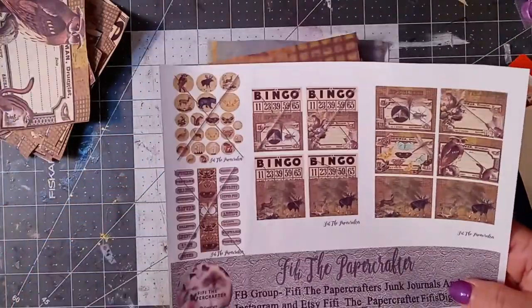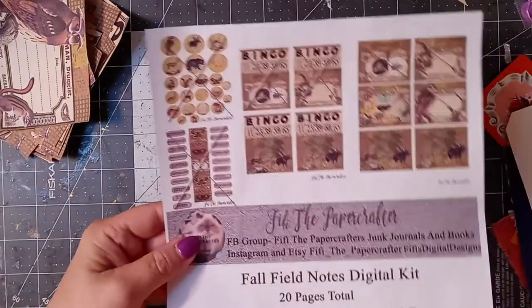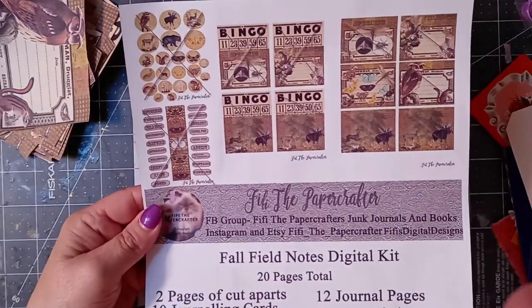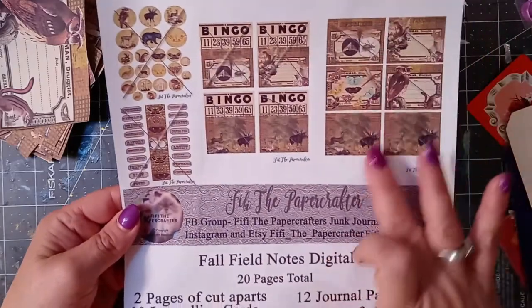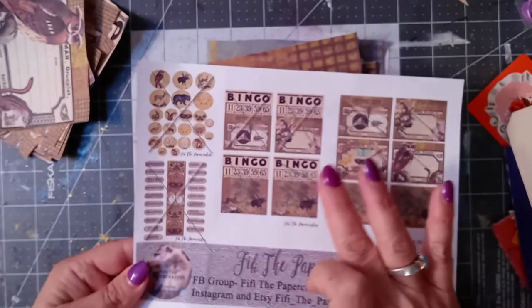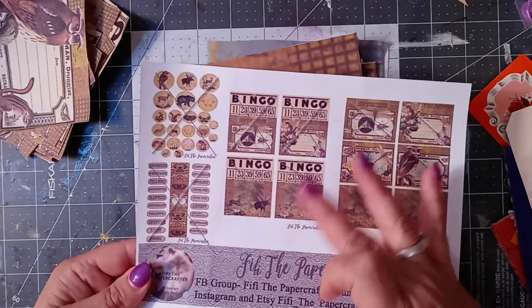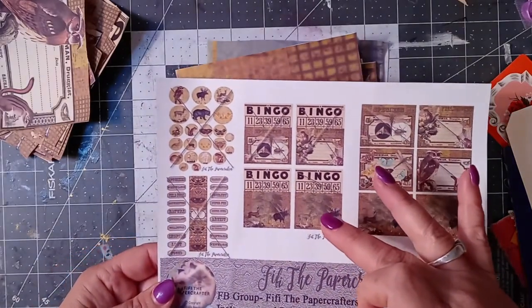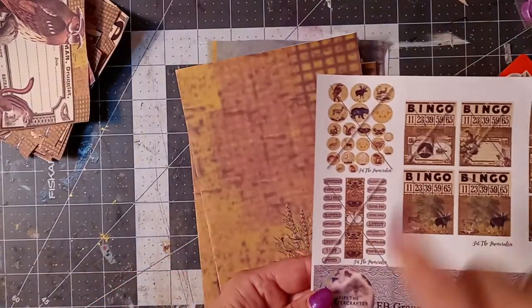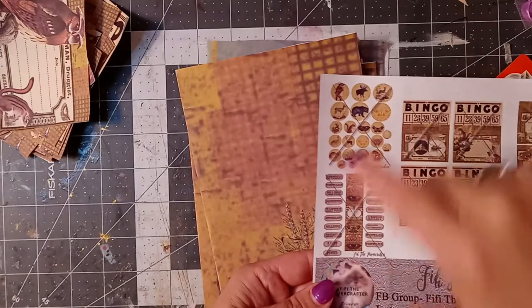So I wanted to show you the pieces. So this is the cover page to show you what you have. So there's several sheets of paper, bingo cards. I love how she did the bingo cards with the animals on them. They're so cute. And the animals, the circle cutouts.